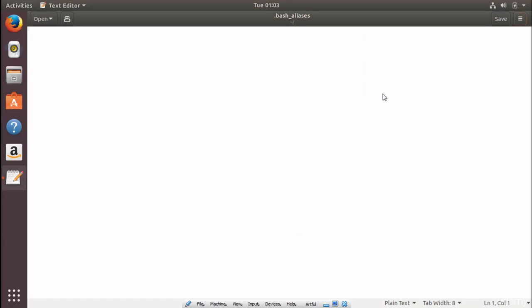Okay, so now that we're in our bash aliases file, making an alias is actually really quite easy. So here's the command that we want to make an alias for. It's going to be a really long command with loads of complicated stuff in it, but we can do this. Okay, there's nothing new. It's just quite long. So we're going to type the date command. We're going to pass that into the cut command. We've seen this a bajillion times, right? We're going to tell it that the delimiter is a space, and we're going to get the first field.